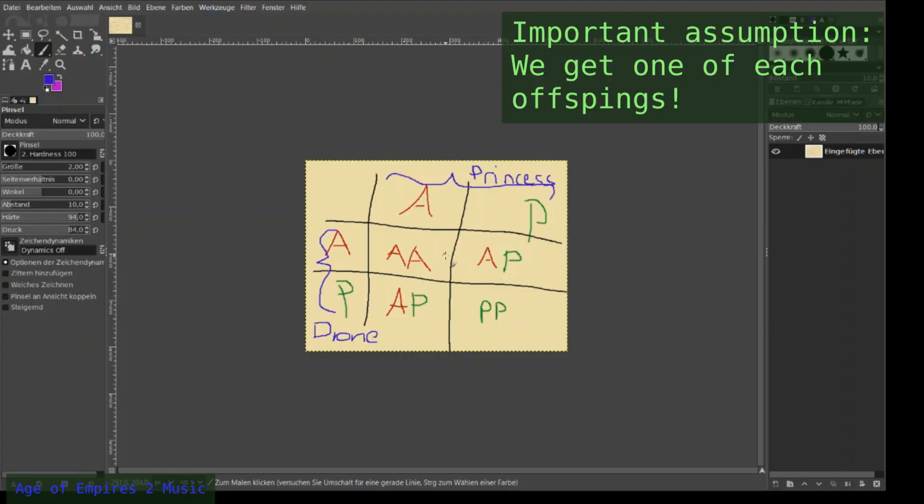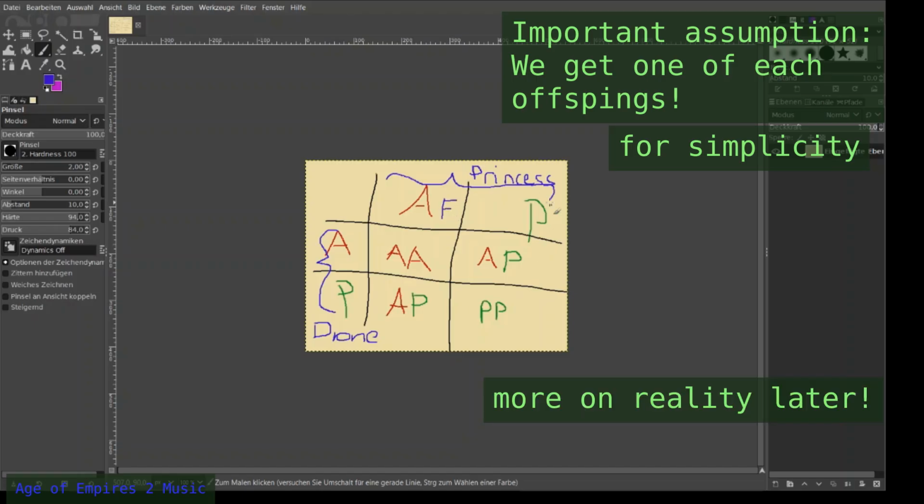Let's do an easy example. Let's say we have a forest princess that is a diligent hybrid. And we have a drone that is forest and forest. So what do we get? Well, we cross out the matrix. So, active princess, forest. Active drone, forest. Active princess, forest. Passive drone, forest. Done. Half of the offspring will be purebred forest bees.